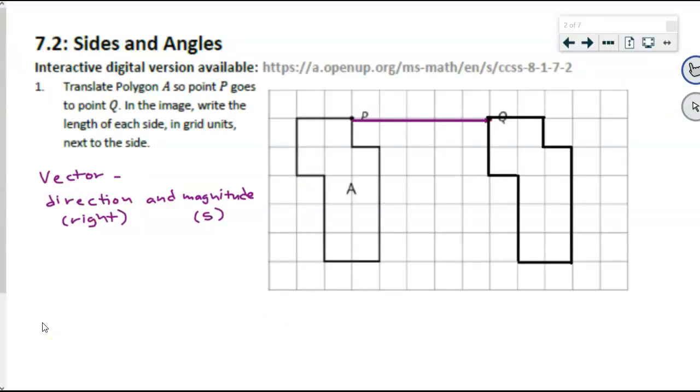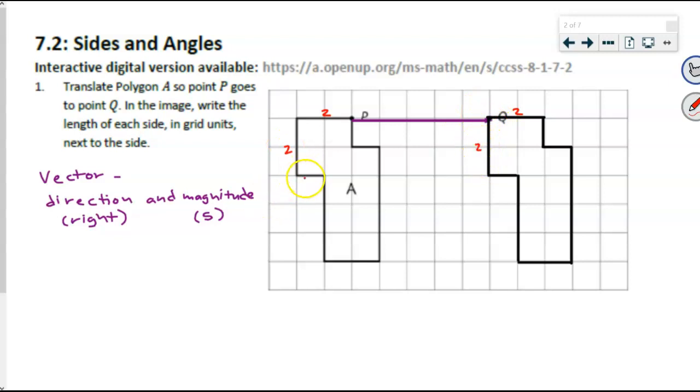Okay, now let's come back to the beginning. Now that we've seen in the applet and with our tracing paper what these are supposed to look like, now let's observe some interesting things that we're seeing. It did say that we need to write the length of each side in grid units next to the side. We're going to do that for both the pre-image and the image. Here's this one, it's 2. Now when I look at the image, the new figure, we can see that that same corresponding length is also 2. Here, 1, 2, and we can see here, 1, 2.